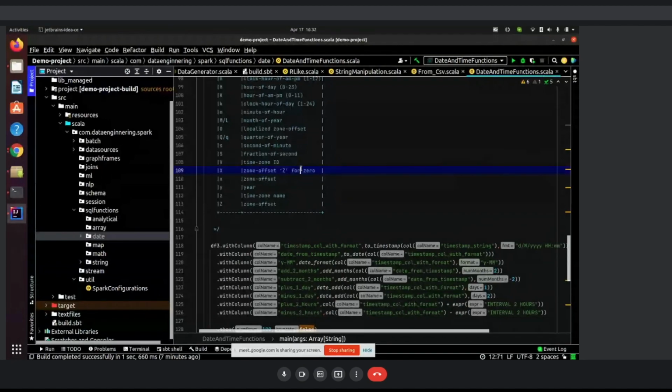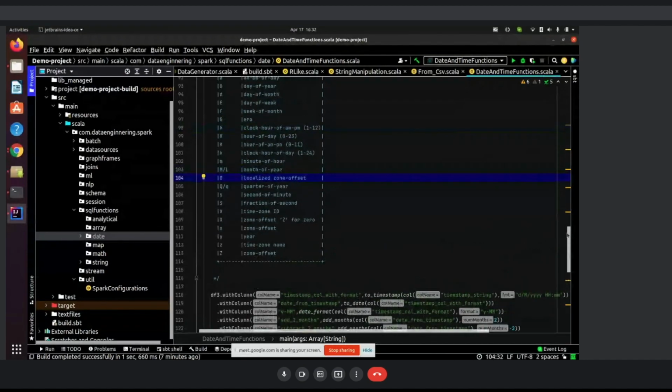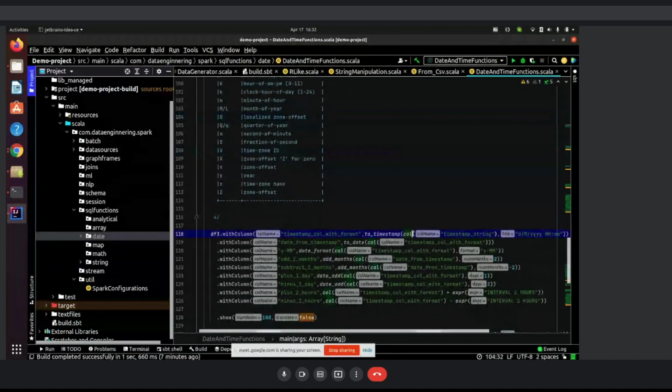So similarly, if you want to manipulate your date, there are different methods. If you have a date you want to convert to a specific date format, you can use date format, give your format, and it will just cast it to that format. If you want to add months to your timestamp or a date column, you can add months or subtract months. If you want to add or subtract a day, or add hours, you can use it this way. If you want to add or subtract minutes as well, you can use a similar way; for the hours, just in the interval, you need to provide the minutes. It's a simple thing. Okay?